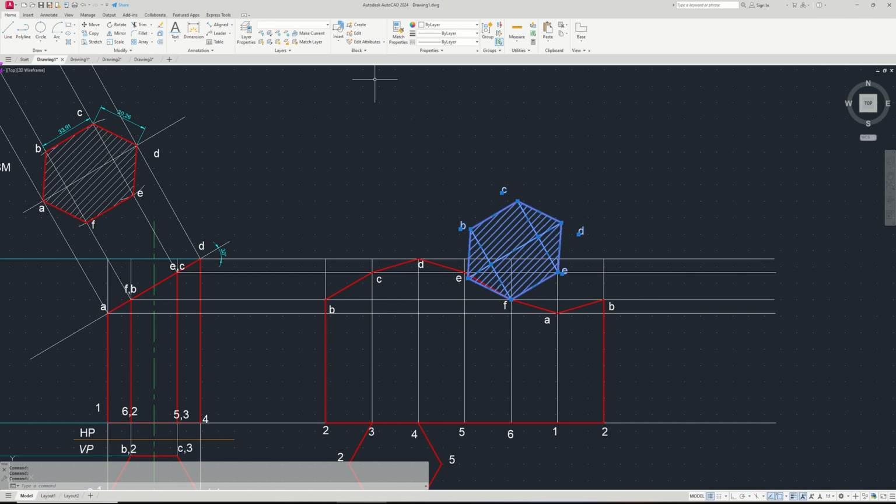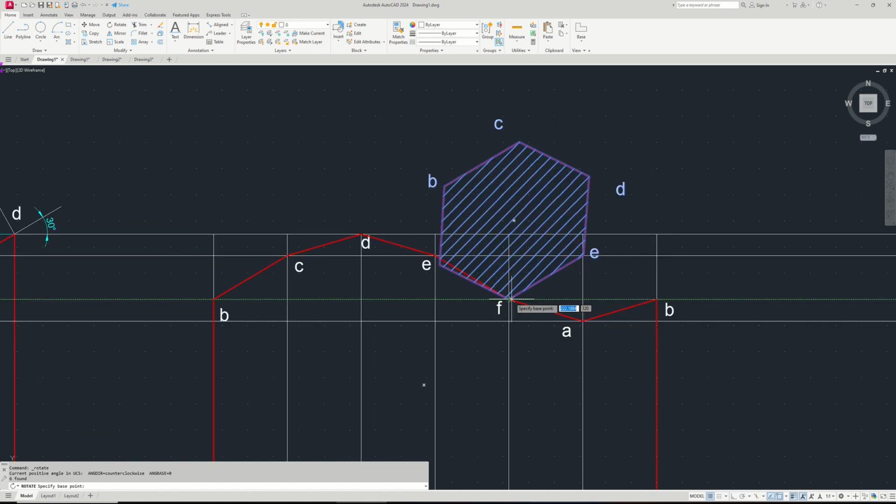Then I'll use rotate. It's selected already. I've just clicked the rotate command. It's asking me to select base points. I'm going to rotate around point F. Let me zoom in so I can see better.